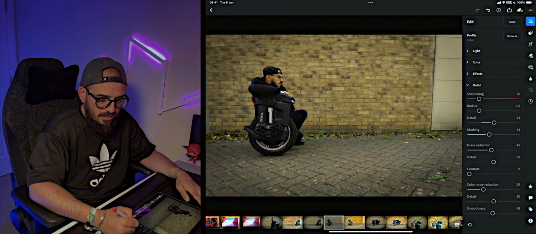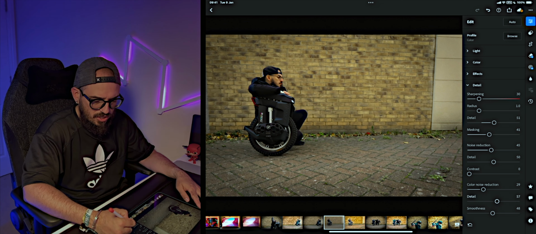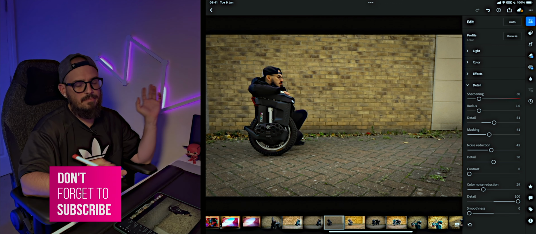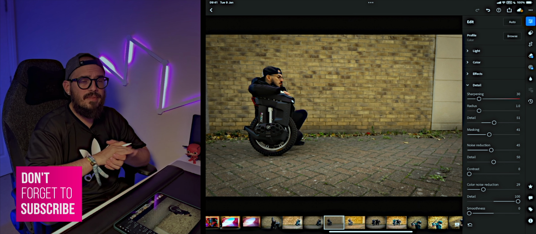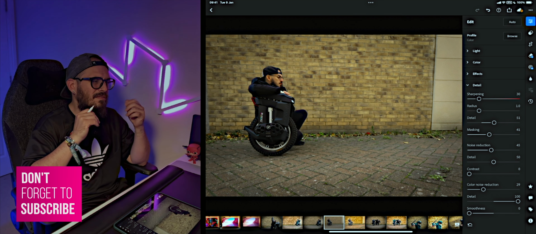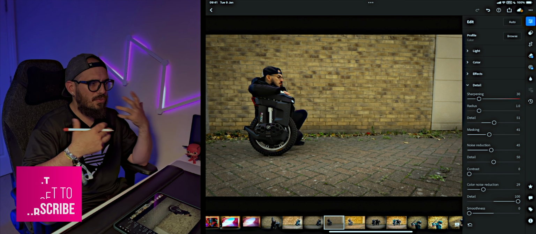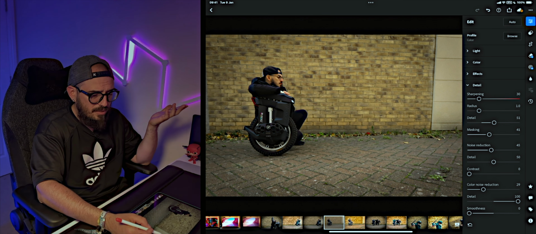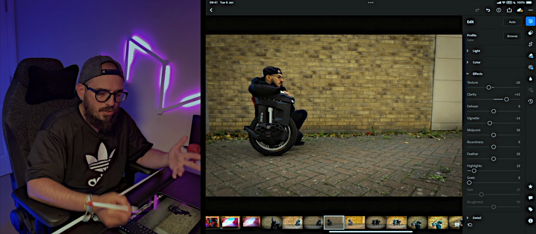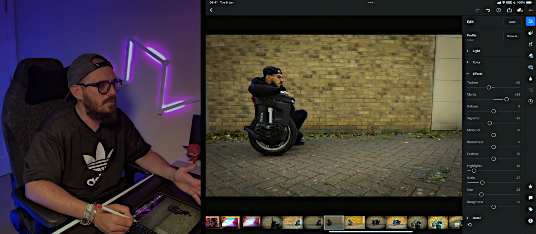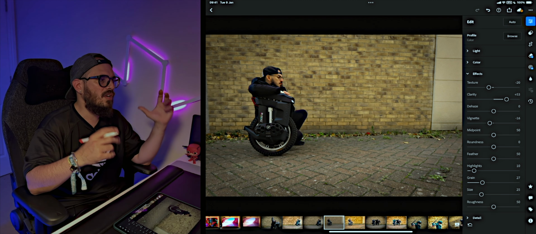And after here, when you put color noise reduction, I have a tendency to put detail at maximum and smoothness at minimum. Because if you have a bit of smoothness, the photo gets a little bit smoother and doesn't look so realistic. And if you want it a bit more realistic, obviously you can go back to your effects and just add a bit of grain, and in that way it looks more like a photo that was taken with a DSLR.